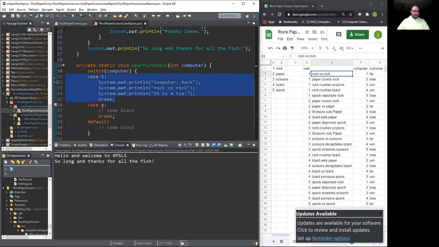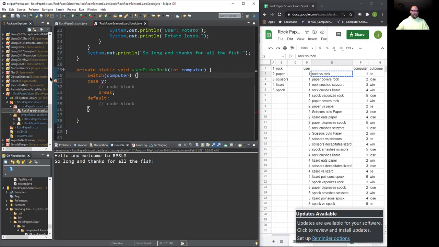So I'm going to delete this case. We're not even going to consider the case where they both choose one. Now, let's say computer chooses 2. So now we'll pop in here. Computer paper, right?